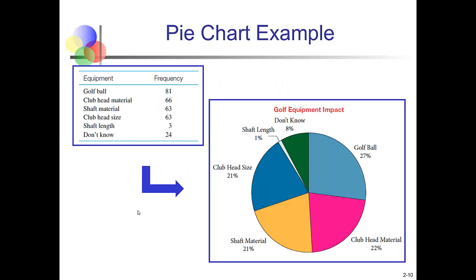So we've got an example here of a survey of 300 golfers. The survey asked the golfers to say which technological change has had the biggest impact on the game of golf. So if you add up these numbers, you get 300 responses. It's the total, all 300. Some said the golf ball. Some said the shaft material. Some said, I don't know. I just love to go drink beer and play golf. We use these numbers here to generate this graph. So you can see 27% of the respondents said golf balls. 81 divided by 300 would give us that 27%. We see golf balls is the biggest response. Club head material and shaft material, club size, also important. Each slice of the pie tells us the relative proportion of people who responded with that particular technological change.